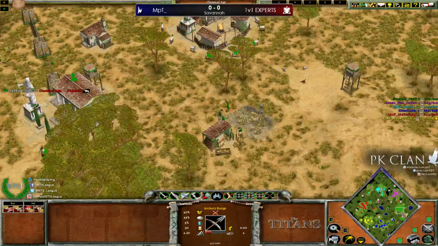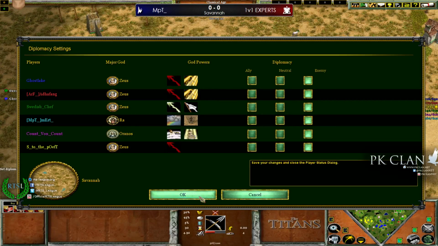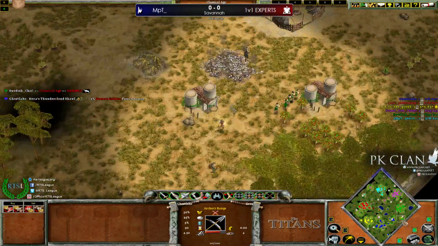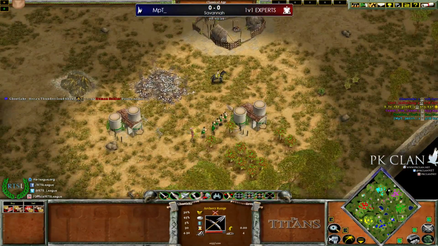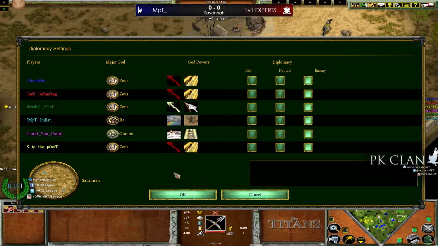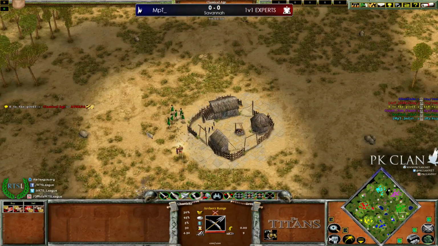As we see Chef advancing through Hermes. All players are advanced except for Spoeft. And then Spoeft advanced. All 3 of the Zeus players on the 1v1 expert team did go Athena, so they will have that restoration, triple restoration.